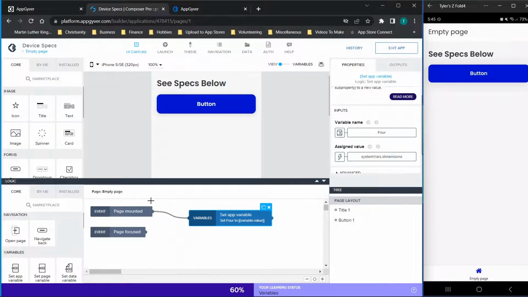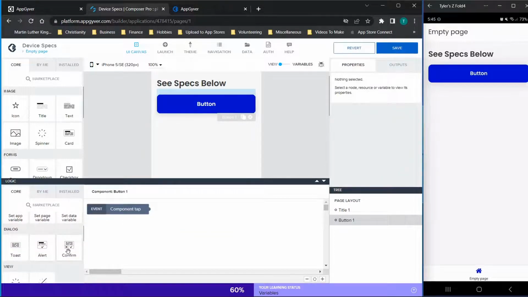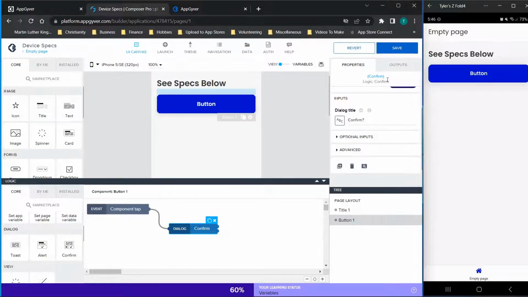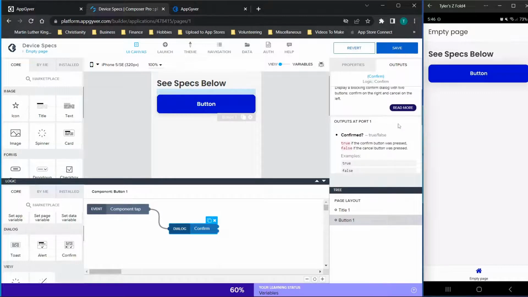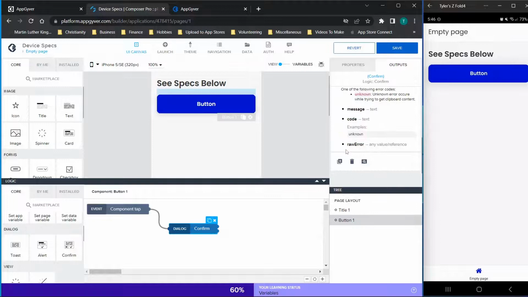And then to wrap things up just a bit, I want to do something a little different because I haven't used the confirmations in here before. So this is a really cool one. Essentially what we'll say is yes or no. So you'll see the dialog is confirm, and then your outputs, it shows output at port 2, output at port 1. So the idea would be users can decide yes or no, and that'll determine what happens next. So in this case, we could have maybe open one page or open another page, but I just want to see what this looks like.